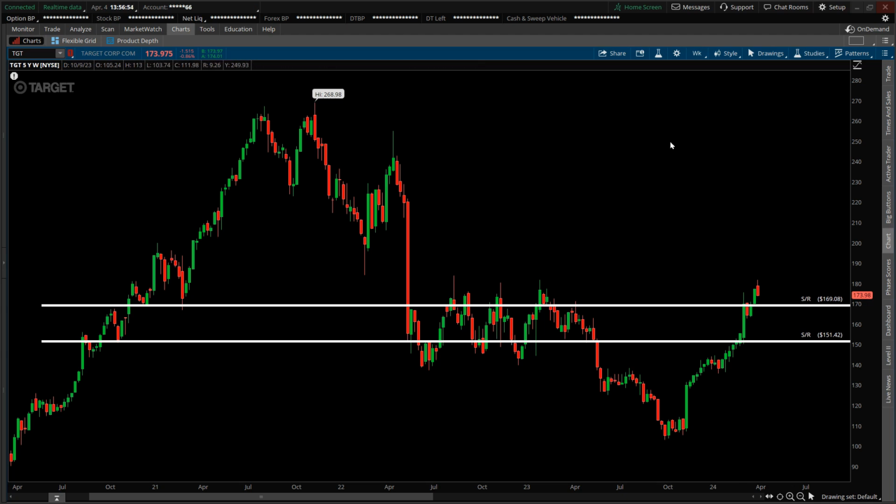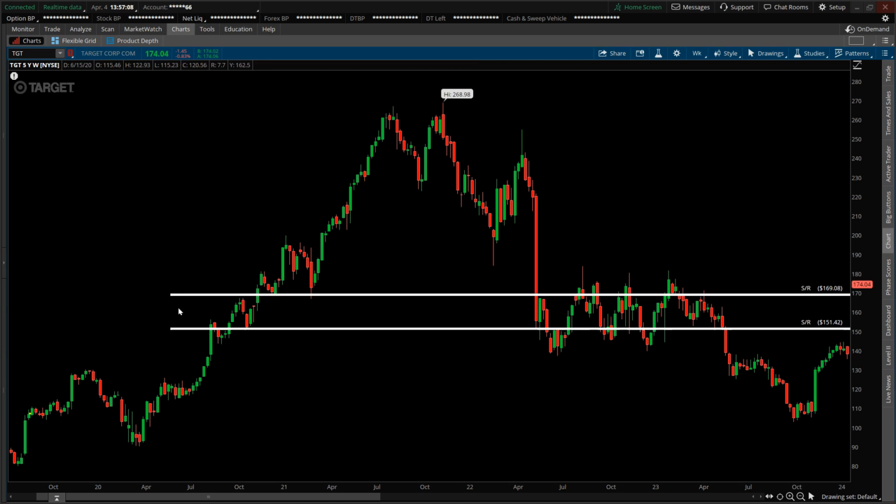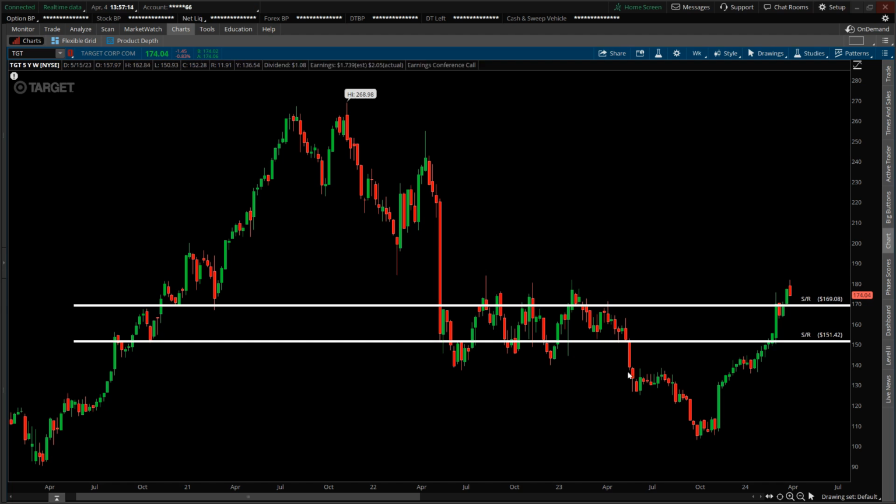So this is the chart layout at the weekly time frame. Each candlestick represents a week's worth of trading. This is the current candlestick right here. So from this broad look back, which I've taken as far back as June of 2020, the reason for that is that relative to the current spot price, the most reasonable and relevant support and resistance levels are the two horizontal lines. And just looking left, we can see that these two support resistance levels have had some value in the past.